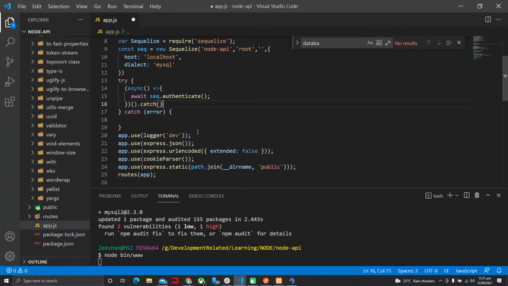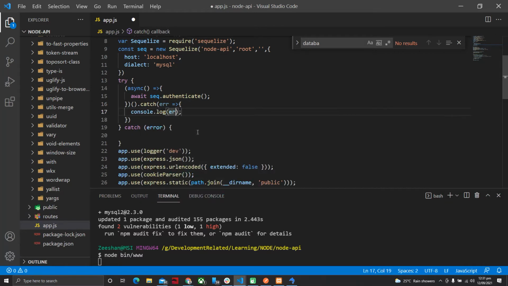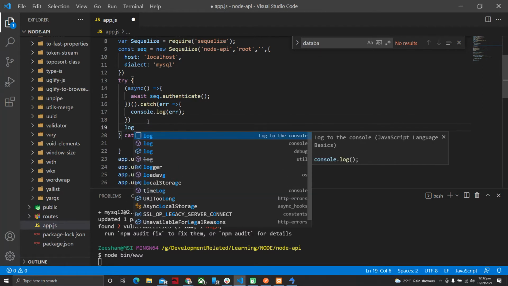If there is an error here, in order to log this error, I will just write log error. And if this doesn't happen, it will go to our next line inside our try, where we log a message.